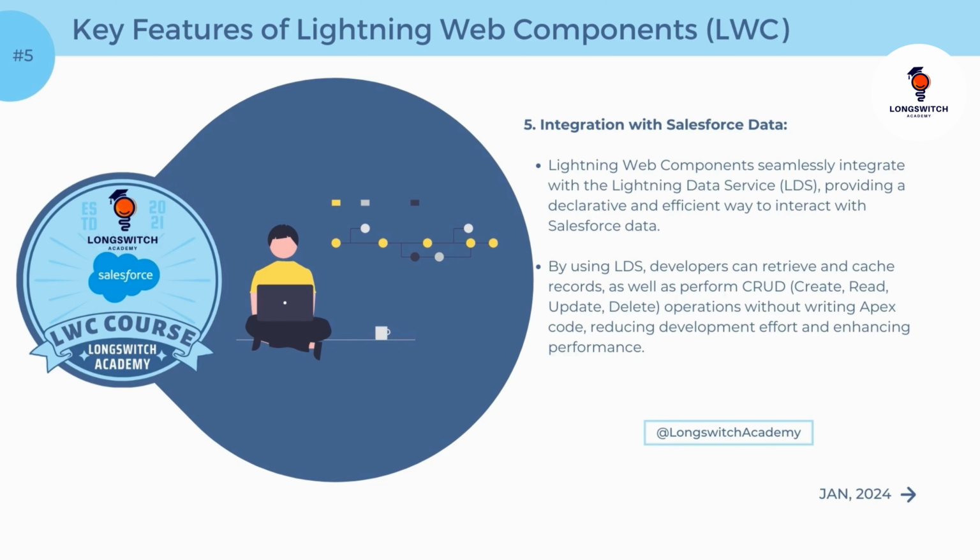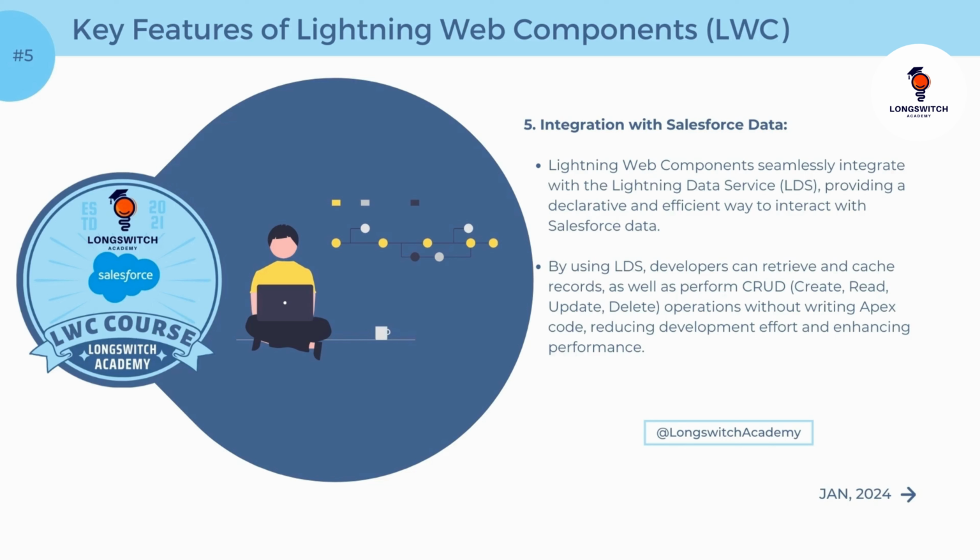This combination provides an easy and efficient way to deal with data in Salesforce without writing a lot of complex code. Imagine it like having a smart assistant (LDS) that helps you talk to Salesforce and manage your data without getting into the nitty-gritty details of coding. With this setup, developers can easily get and store data from Salesforce, and even make changes like adding, reading, updating, or deleting records without writing a ton of complicated code.